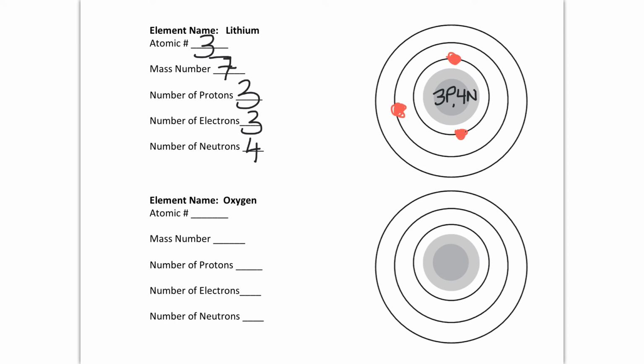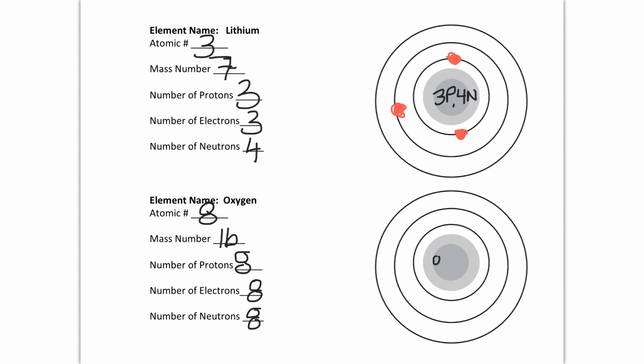Oxygen. What is the atomic number of oxygen? You can look that up, and you can see it's 8. The mass number is 15.99994, so we're going to call that 16. Number of protons, 8. The 2 are equal, and the number of electrons is 8. And you can see here from the math that the number of neutrons is 8. So a lot of 8s here and a 16.